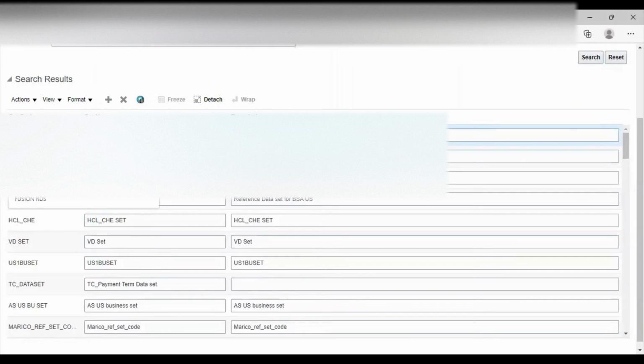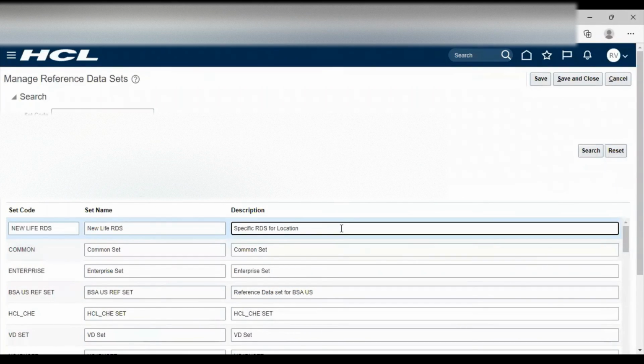So give the name. Click on save and close.